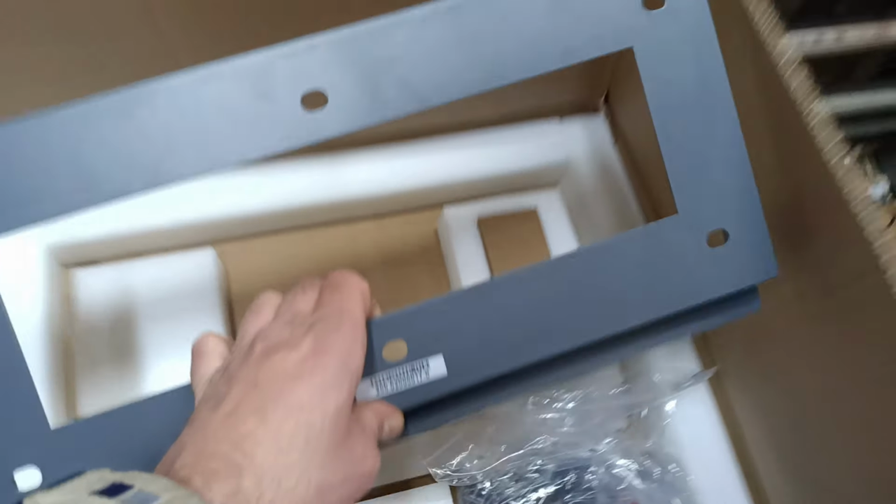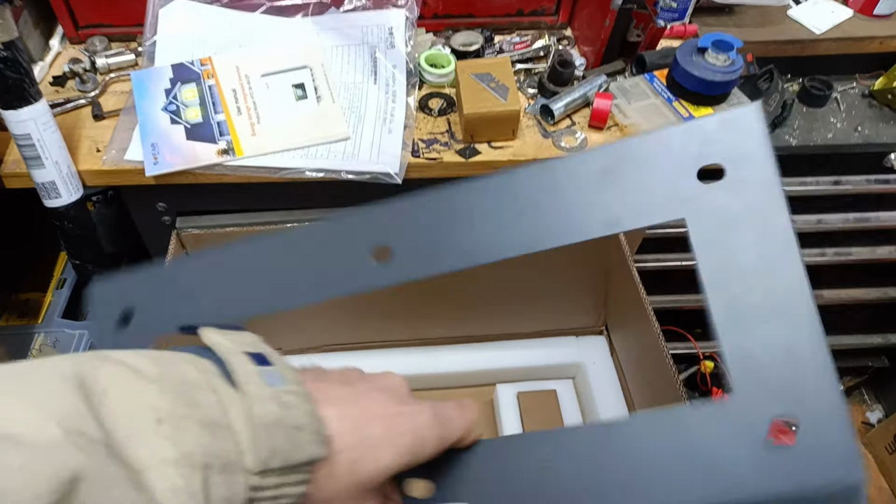So there's a mounting bracket for up on the wall. It hangs up on there like a picture. So it'll be a bit of an easier install.